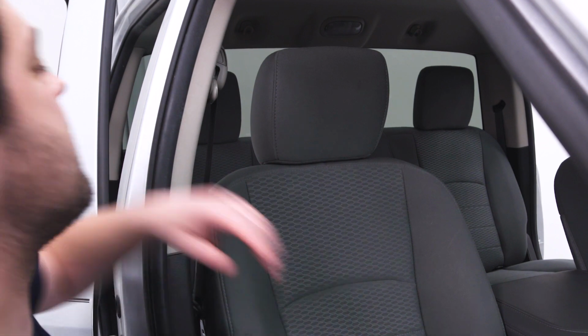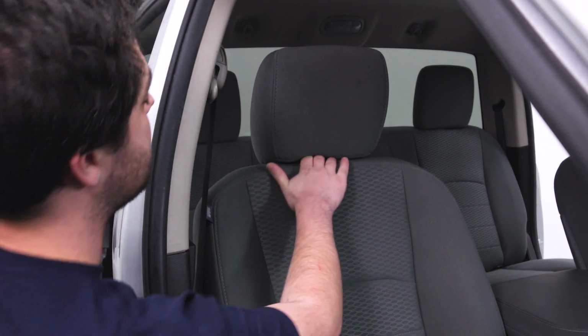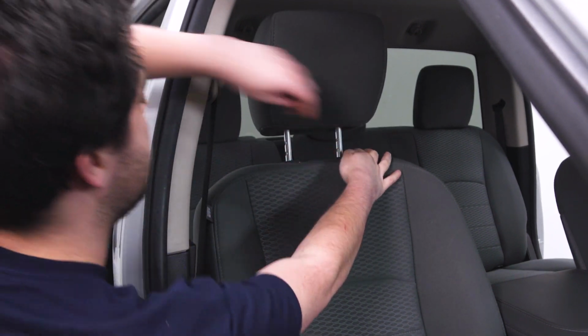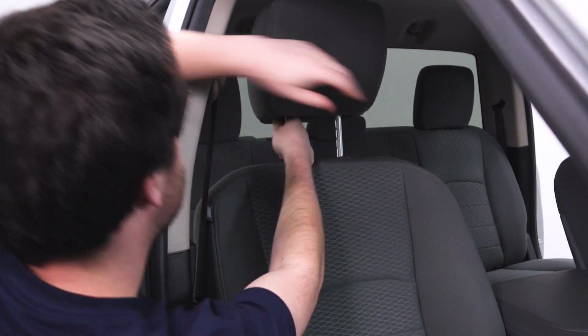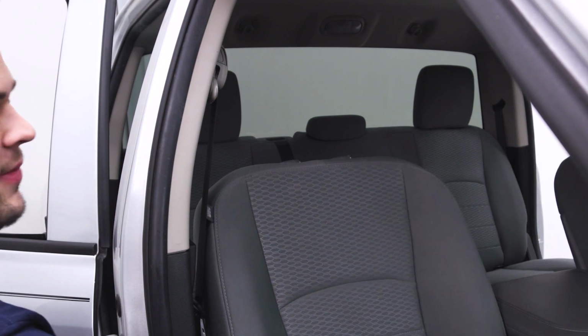Now for the backrest, the first step is going to be headrest removal. You're going to start by pushing it all the way up, then releasing this tab on the right and the one on the left as well. And the headrest pops right out.